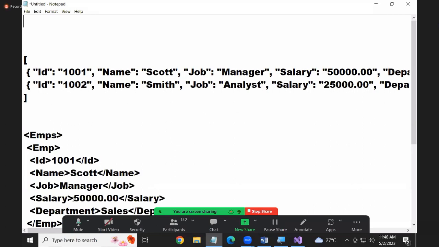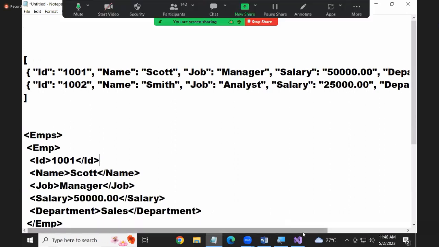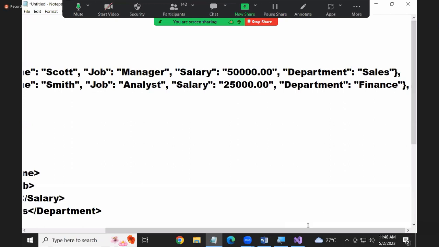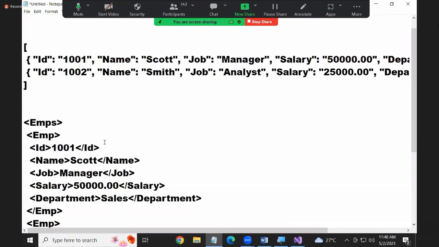So this is the JSON data, and it gets transported from one place to another. Comparatively, they're trying to minimize. Right now, all applications that used to transport data in XML format have changed to JSON.